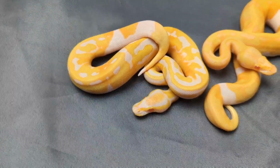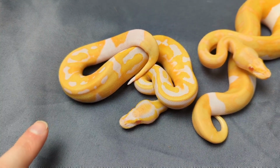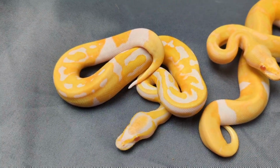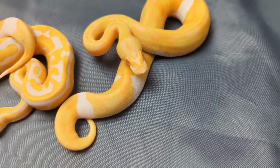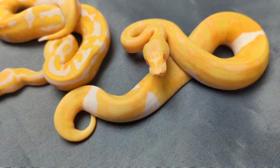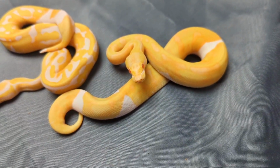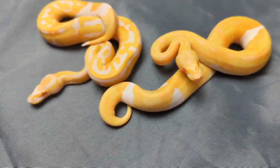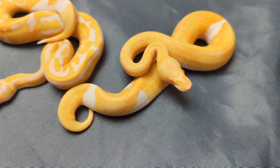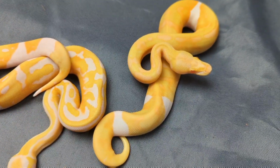But as you can see, there's quite a big difference between the regular albino or Candino pied and the Enchi albino or Candino pied. The Enchi brings in, again, those pinks, the banding that a regular Enchi pied would have, and you get the red. But again, just like with any other pied combo, the pied part is still pure white on these albinos and Candinos, even with the Enchi.